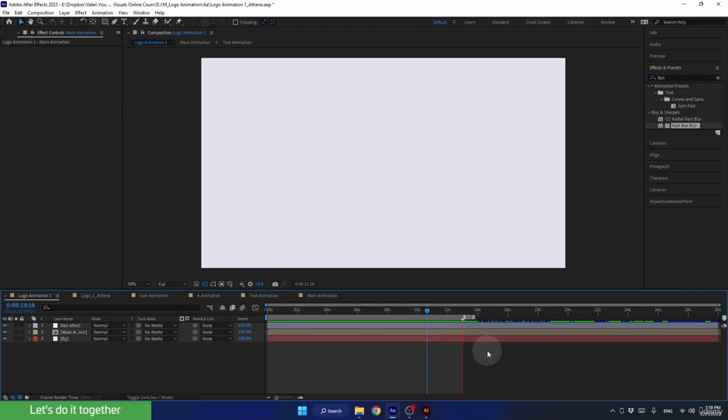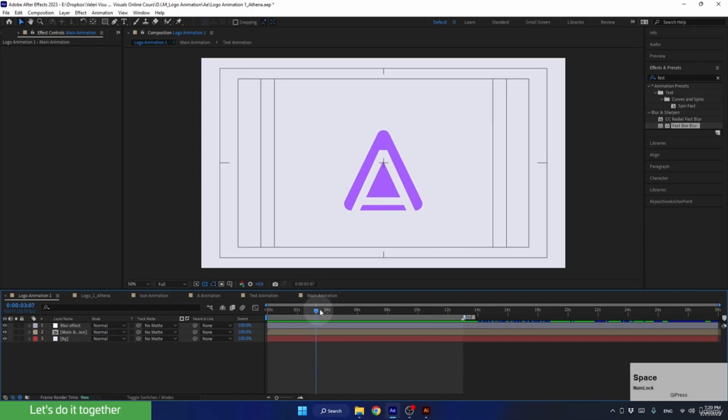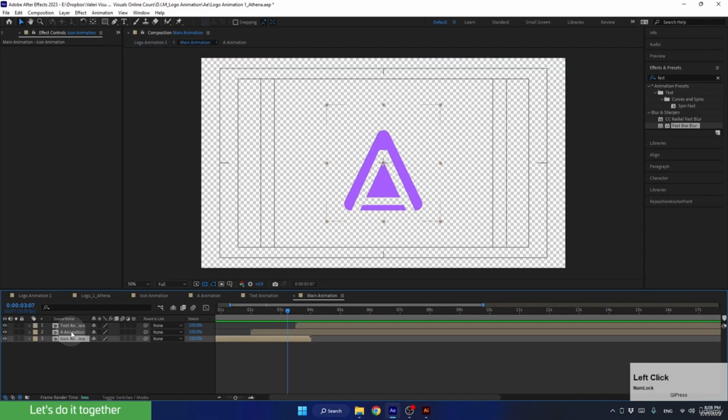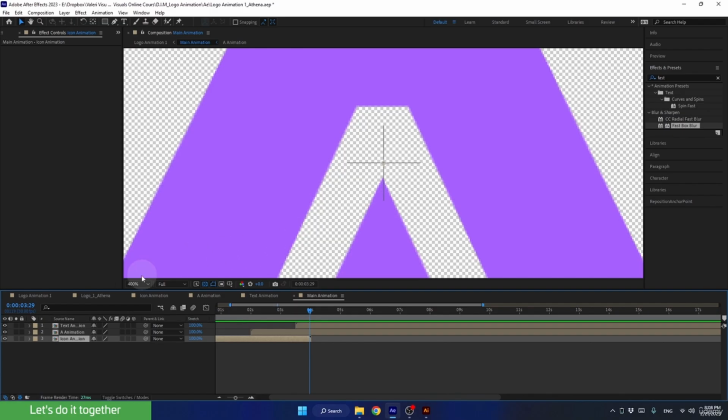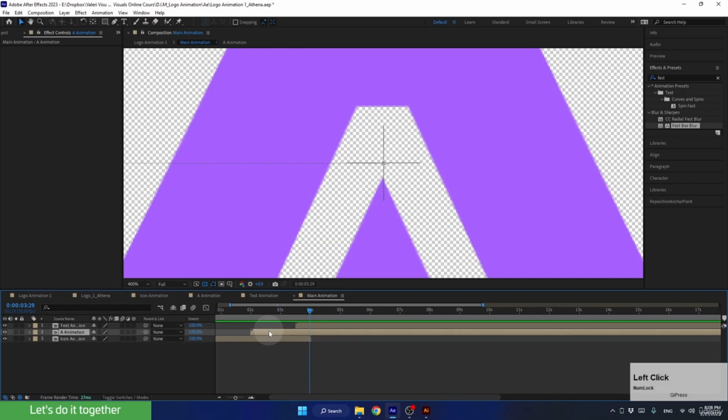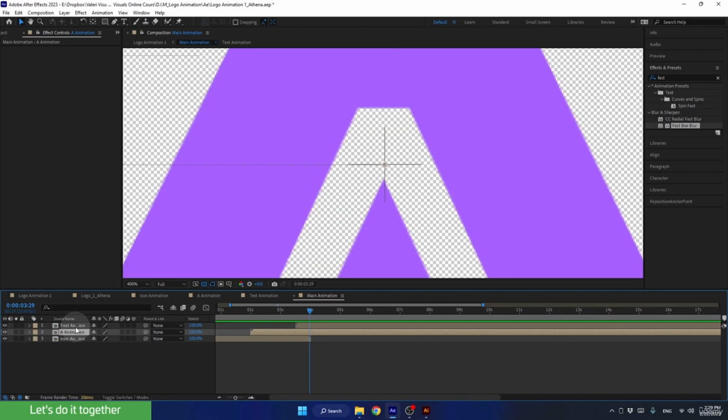The next thing we must ensure before rendering is that all our designs are of the highest quality. We can achieve this by using the collapse function. So let's enter this composition and apply the collapse function to all the precomps and all the layers within those precomps. Because right now, if I zoom in, you can see that the objects in the scene are a bit blurry and not sharp. They are pixelated.